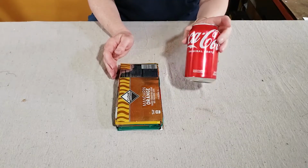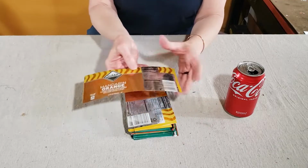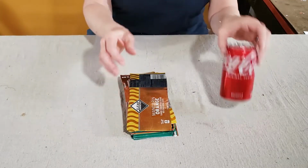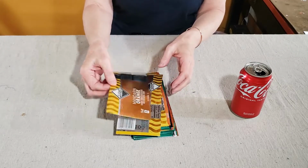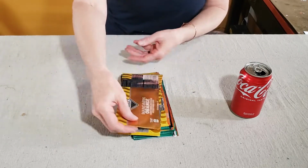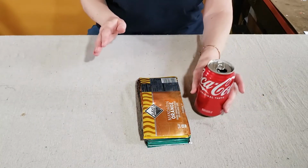For this project, you're going to need your aluminum cans, and you want to flatten the aluminum can. So you're going to break down the can, taking off the top and the bottom, and then flattening the cans into these metal sheets.